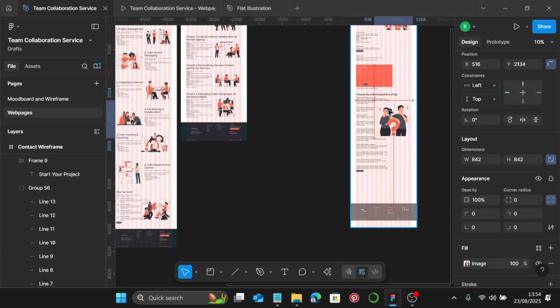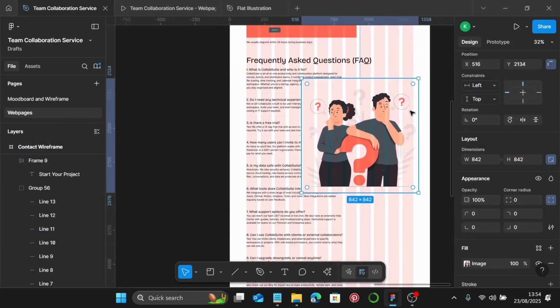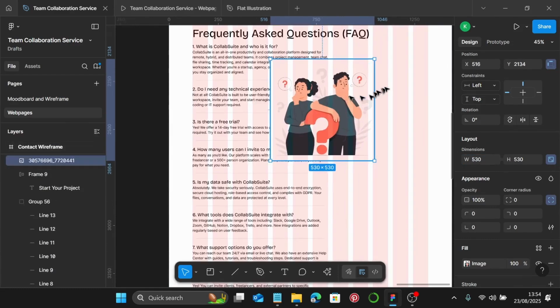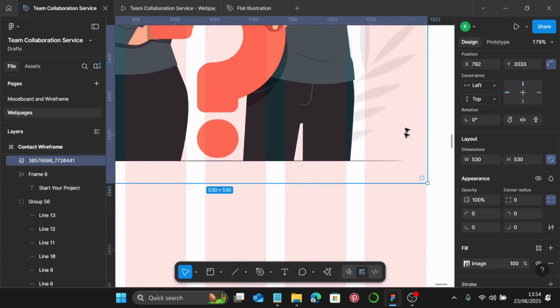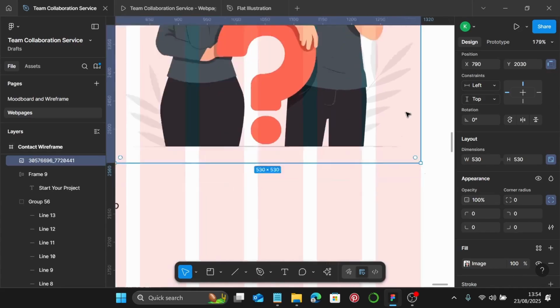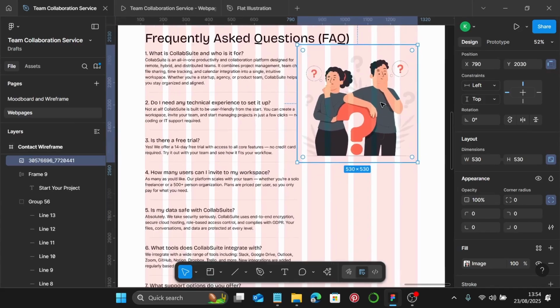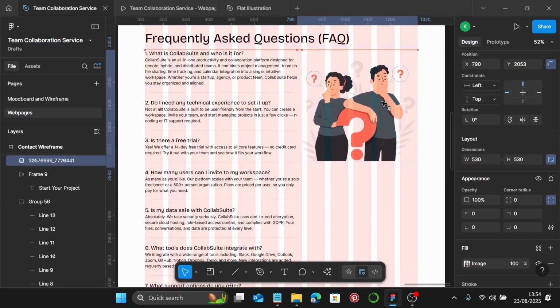I'm going to bring this image in, make the height or width 530, and align this side to the edge of our layout guide.